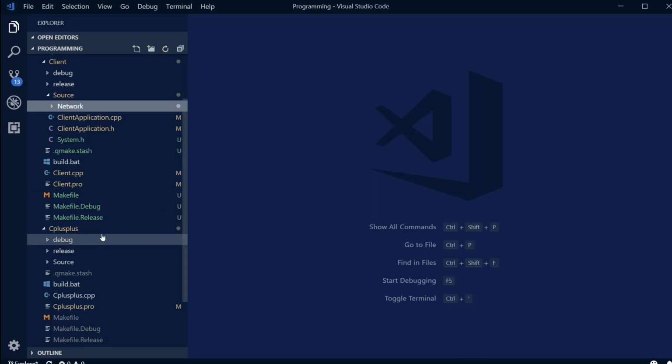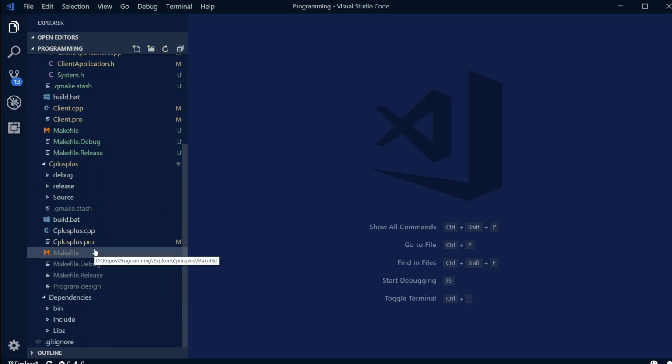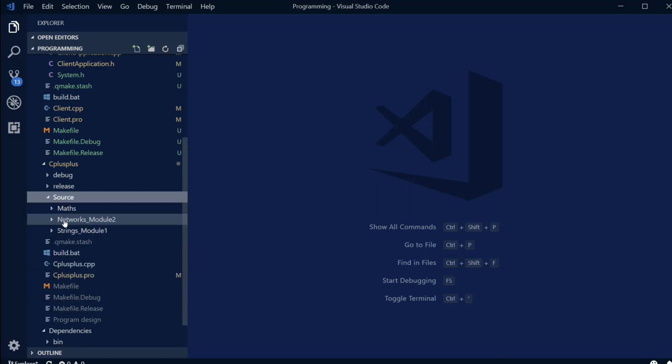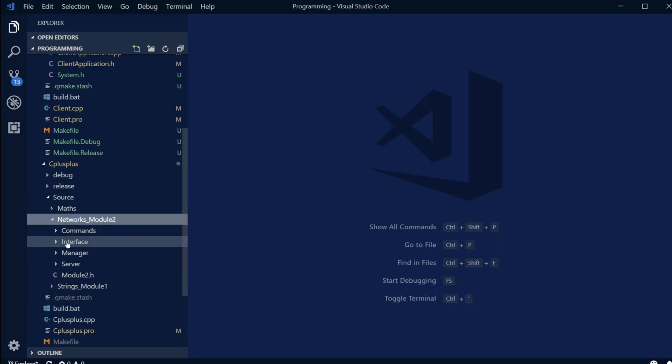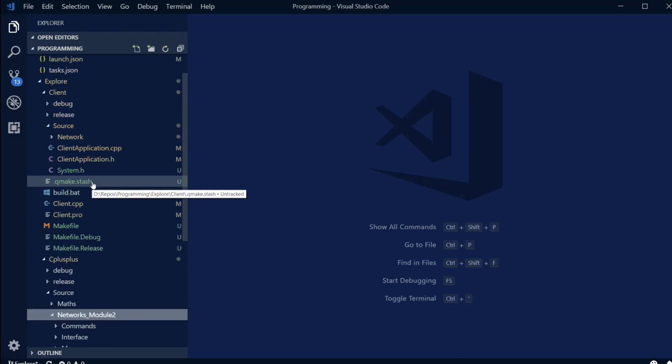But what I do know is that I want all of the files out of C++ that we had in our source directory. We put it in module 2, didn't we? All of these. Well, I don't want them in network. I want them in their own area. And their own area is going to be called command design, isn't it? So we can fill up our command design, and that's going to be the next episode, isn't it?